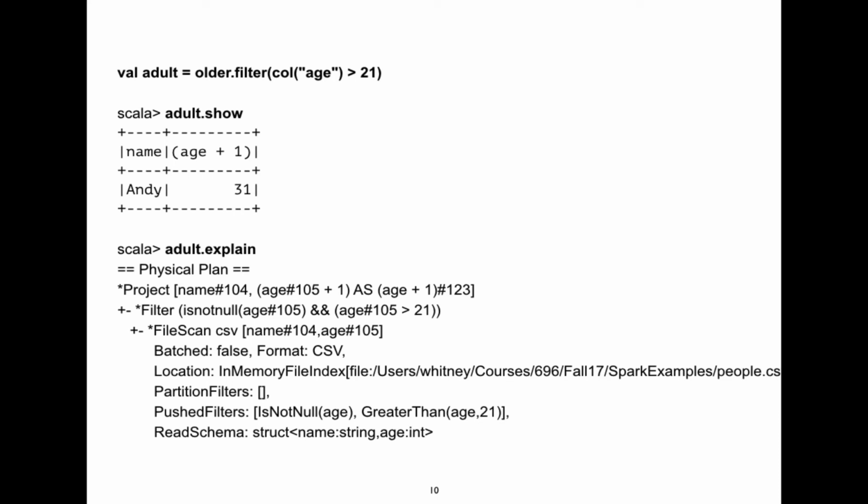When I call show on it, in reading the file, there's the filter. We talk about the push filter. So when I call adult show, I'm reading the file again. I'm performing all the operations to get to older, and then perform the operation to get to adult.